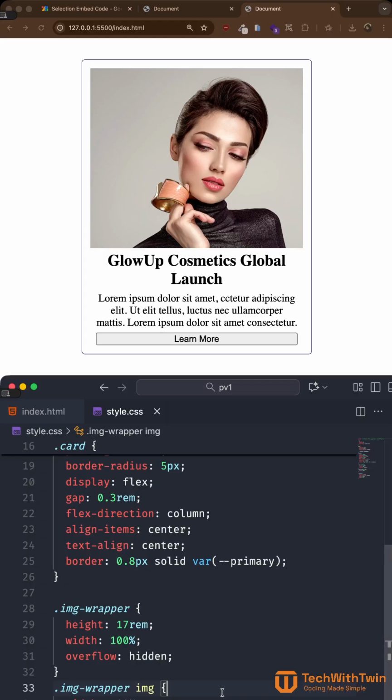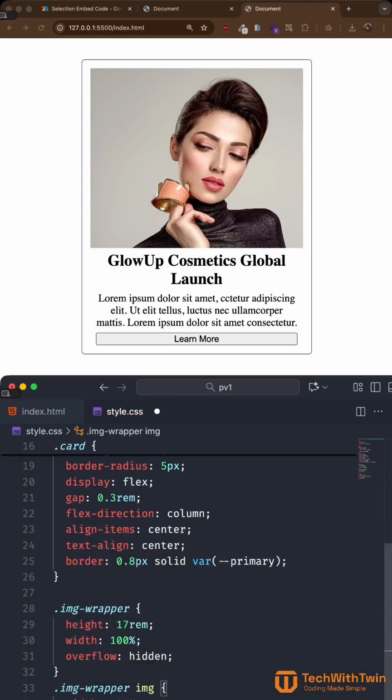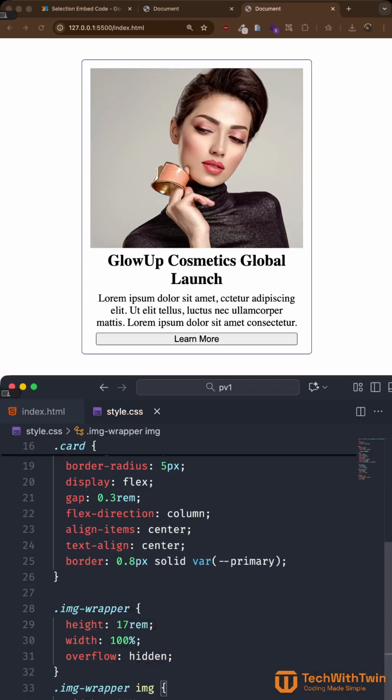Okay. The next thing, let's add a height of, I think that looks nice, but let's make sure it covers the full space. So you can give it a height of 100%. Like that. And an object fit. You can see how squeezed it is. So we use object fit of cover. All right. You can see it aligning itself.